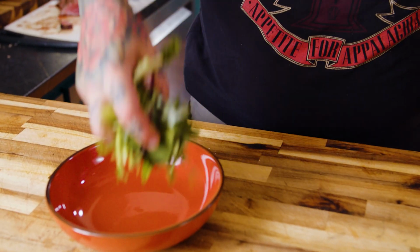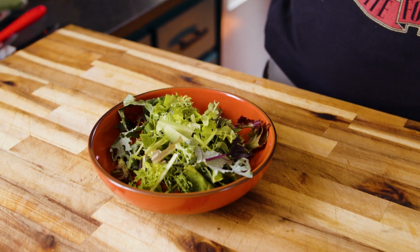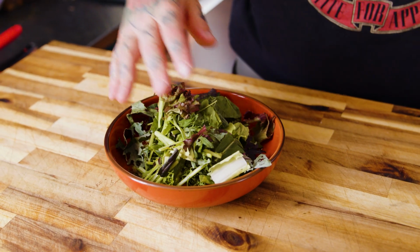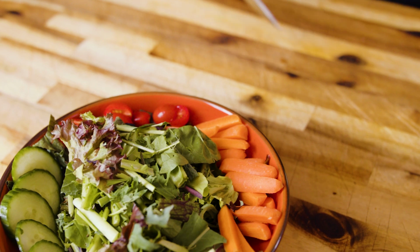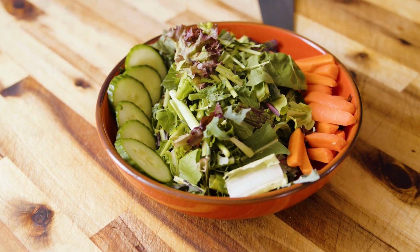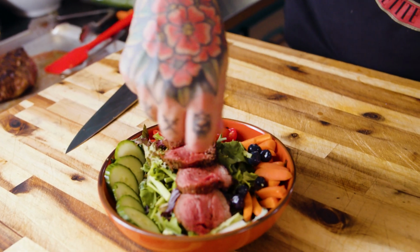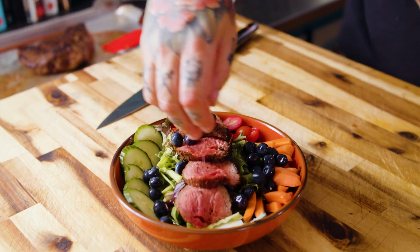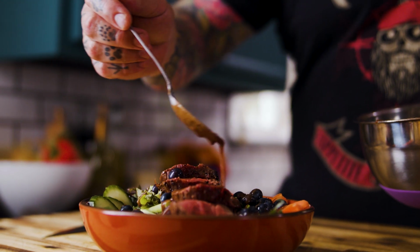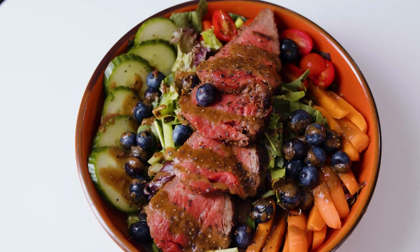Now we're going to assemble our salad, and we're going to use some Five Springs Farm local field greens. We're going to chop those up, put them in our bowl, and add in some chopped carrot, some cherry tomato, cucumber, whatever you like in your salad. But I really thought it would be nice to add some blueberry because I think those blueberries are going to go really, really well with the beef. Put all that together, carefully lay some of our tri-tip on top, and drizzle a little bit of that jus vinaigrette over everything, and you are into lunch, my friends.